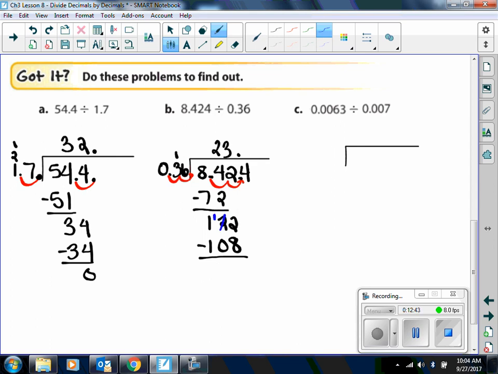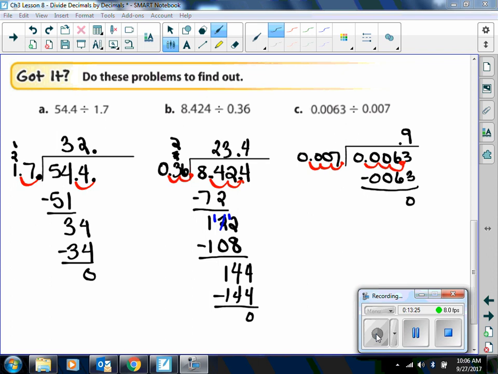Very good. So now we've got 12 minus 8 is 4. And bring down 1 minus 0 is 0. And then bring down the 4. How many times does 36 go into 144? 4 times. Very good. So 6 times 4 is 24. Carry the 2. And then 4 times 3 is 12, plus 2. Very good, 14. And then we subtract, and we have a 0 remainder. So my final answer here is 23 and 4/10.